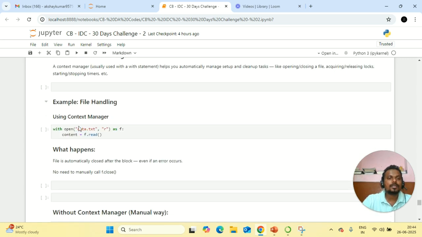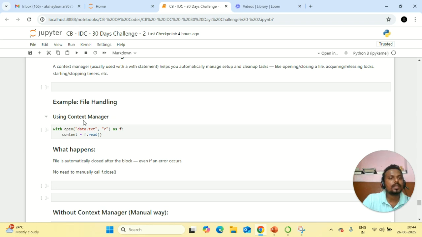So let's see how we use it in file handling. Using a context manager, I can open a file with a with statement. Here you can see with open, and then I have mentioned my file name, and I am instructing to read it as f, context equal to f dot read.